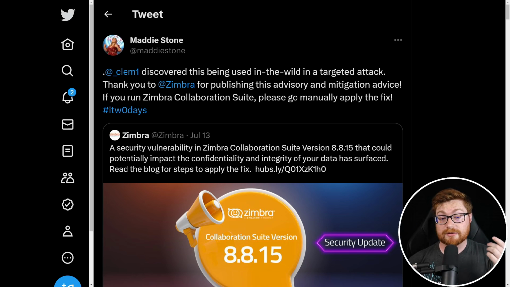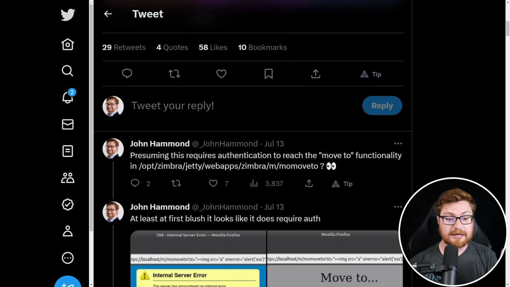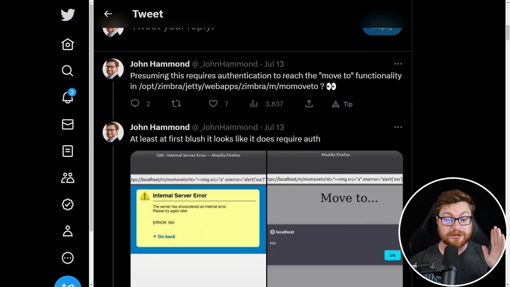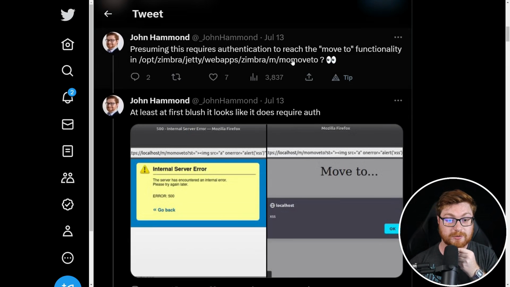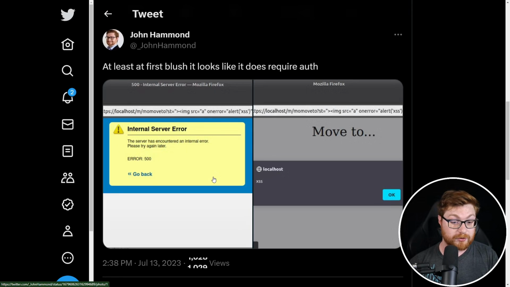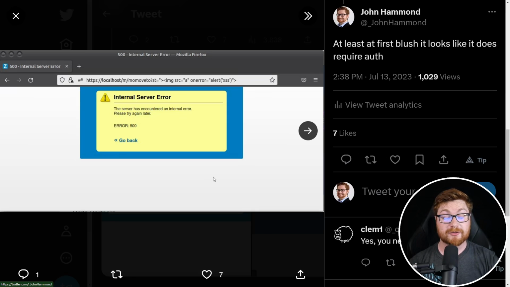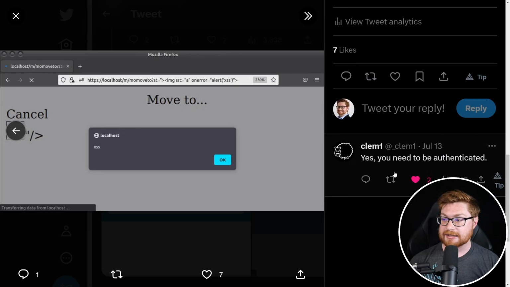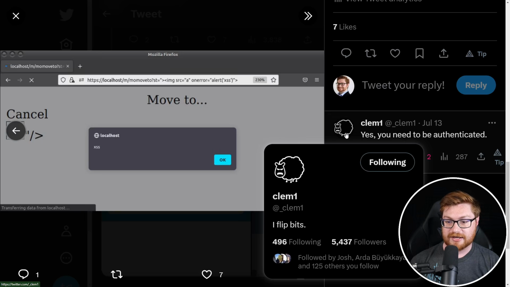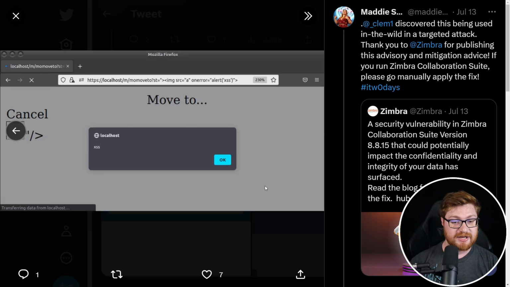It is worth noting though, that you wouldn't be able to even reach this endpoint, go to that URL, without logging in. Without credentials, without authentication, it would not allow you to do that. And I tried to chat and dig into this. I'm assuming that you would need to be authenticated to be able to use that functionality, whether you're on mobile or not. But with that, we could take a look through other files within that mobile functionality. And Clem, the individual that had uncovered this, does say yes, you do need to be authenticated. So again, it limits the blast radius.